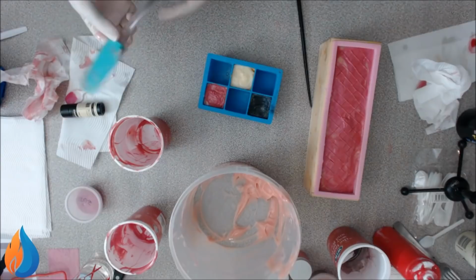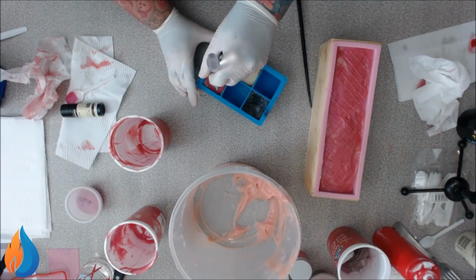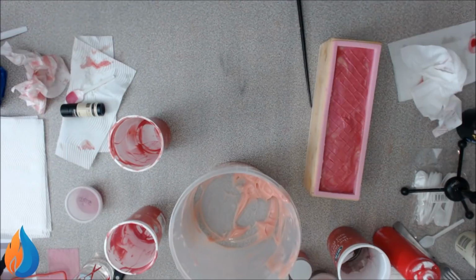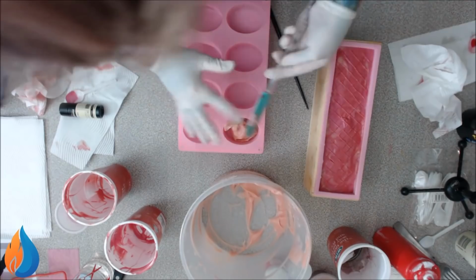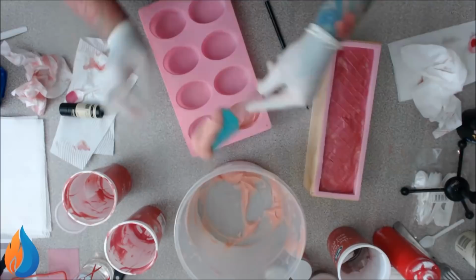I didn't think I'd be able to do it in there. Anyway, that's all those that will go in there, because I only put three in those. And some of these. It's one of these shiny soaps. It's funny how some of them do that. I wonder why.